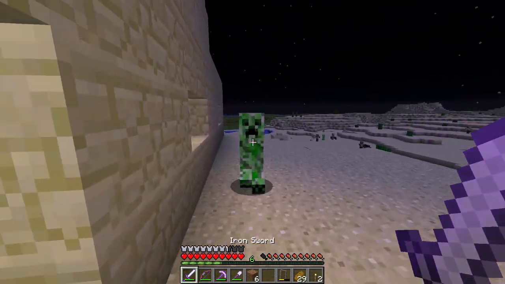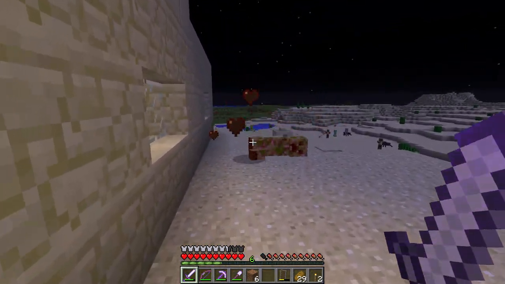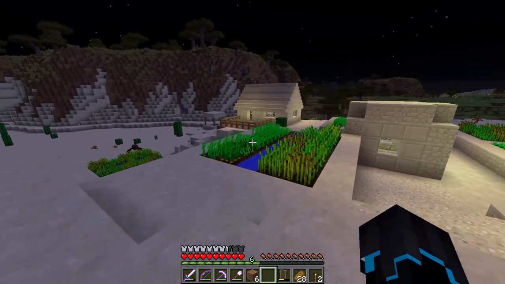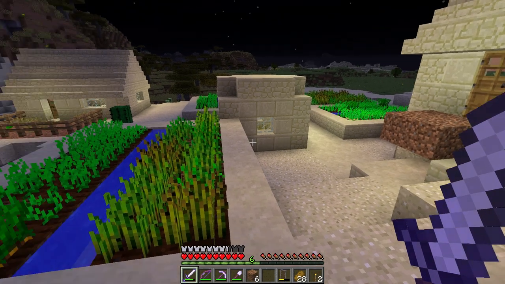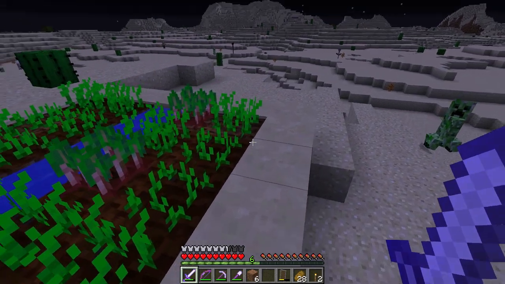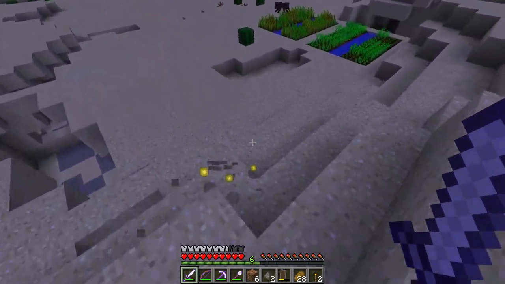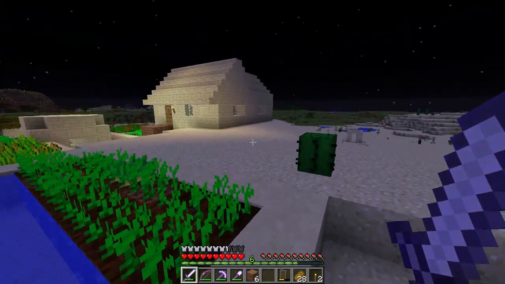Whoa. Do not blow up. Do not blow up. Yeah, I really want to take these villages and surround them with a fence to make it safe, and then also put torches in here so no zombies can spawn. Whoa. So yeah, I think that will be an objective in maybe the next episode, who knows.